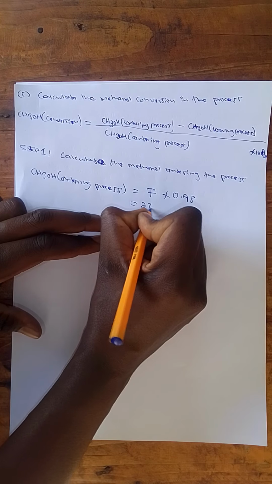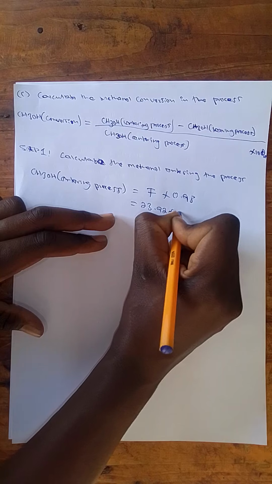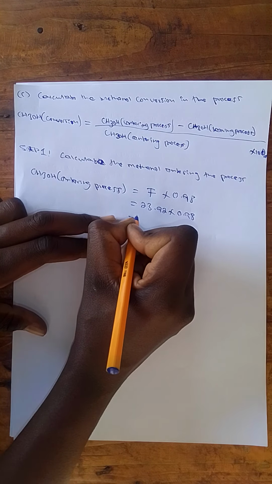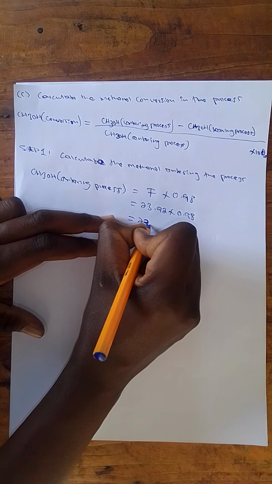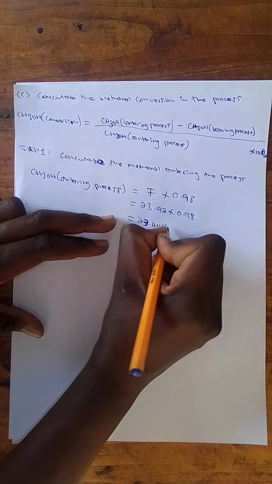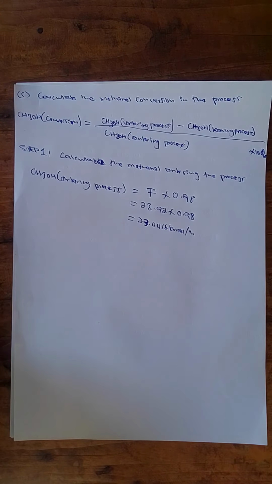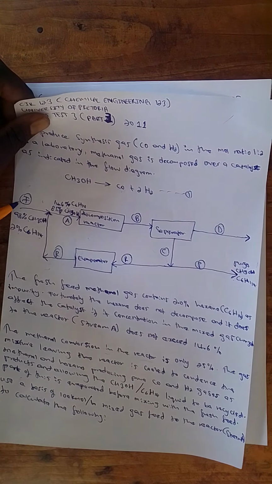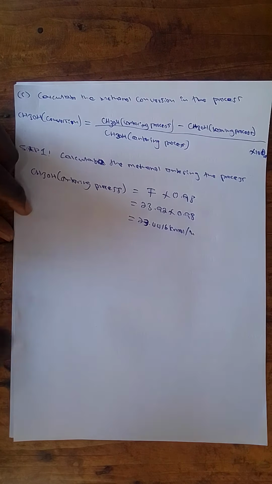We don't really need to do the recalculation again. So it's 23.92 multiplied by 0.98, and if you use your calculator, that is going to give you 23.4416 kilomole per hour. So with that said, this is actually the methanol that is entering the system through stream F. So that concludes our step 1. Then we go to our step 2.